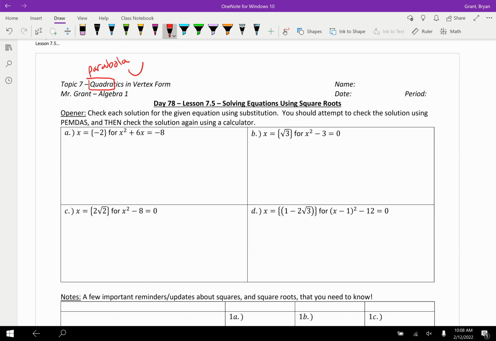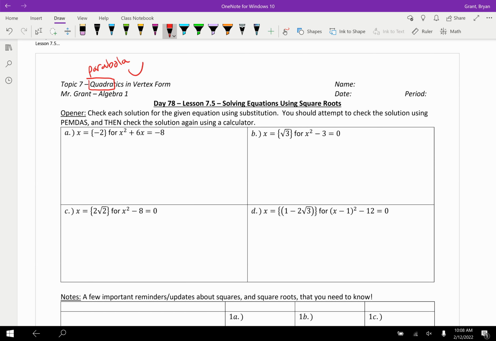Then we said, okay, enough graphing. Let's see if we can go ahead and solve these quadratic equations. So we tried setting up an equation and trying to solve for x. But we ran into an issue. We didn't actually know how to undo the square that was attached to x. And so we weren't actually able to solve any of our equations algebraically. We had to, and this was in 7.3, resort to graphing. We graphed each side of the equal sign and saw where they intersected.